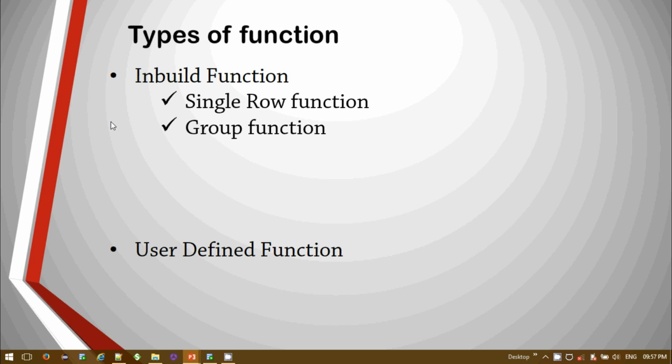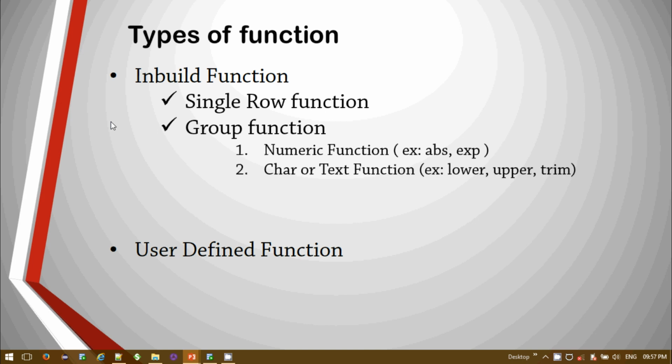Alongside these two types of functions, there are various functions available as inbuilt functions. They are like numeric functions, like absolute value and exponential value, available in Oracle. We can also say character functions or text functions for string values, like lower, upper, and trim.